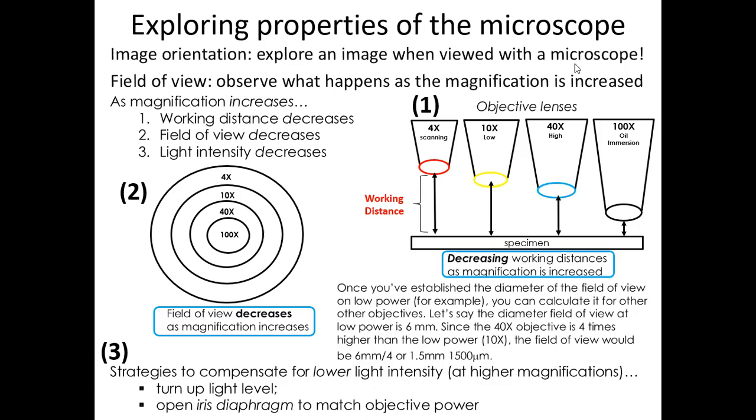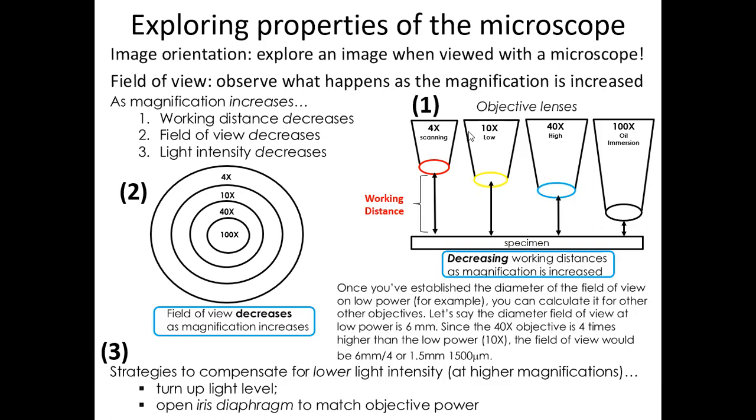And there's some questions about that. And some of those, for you guys who are strictly online, I'll have to give you the answers. It talks about when you move the slide, a stage to the left, which way does the image move? And it'd be kind of hard for you to figure out if you don't have a microscope to do it with. So I'll have to give you the answers for those. But some things I wanted to point out. All right, as you increase your magnification, you're going to decrease three things here.